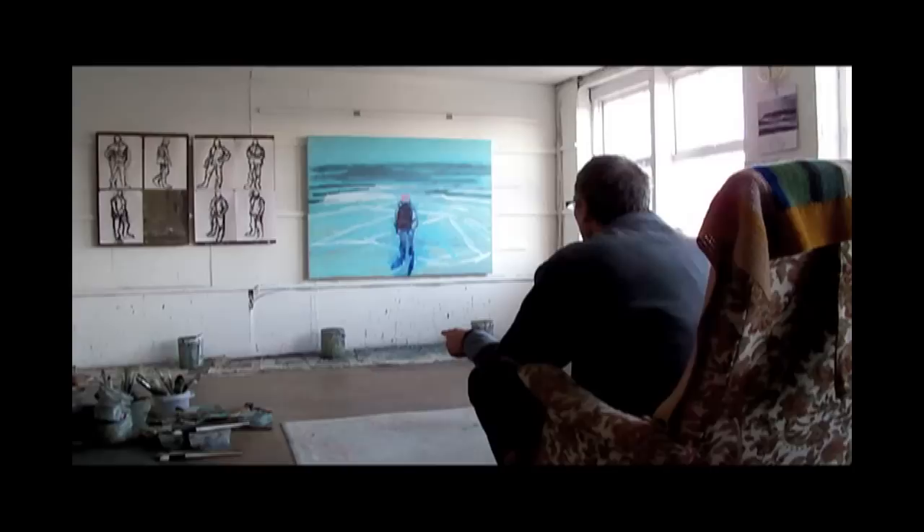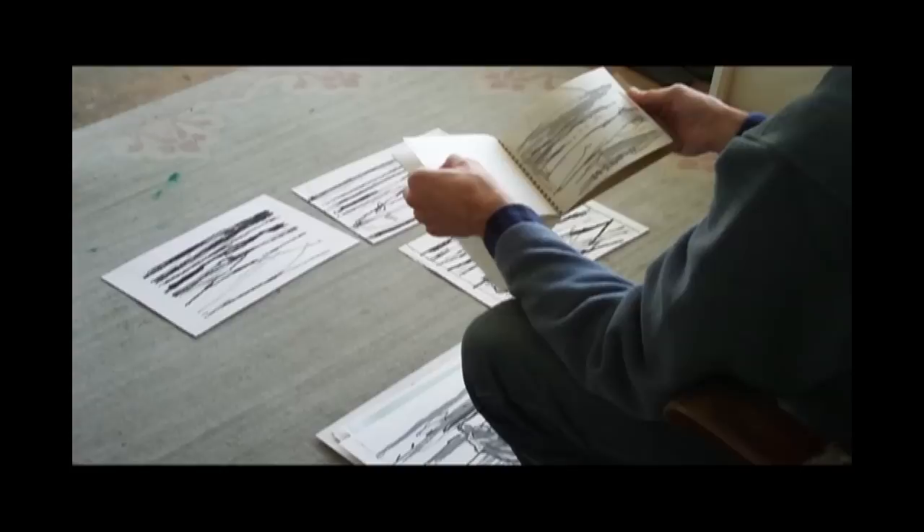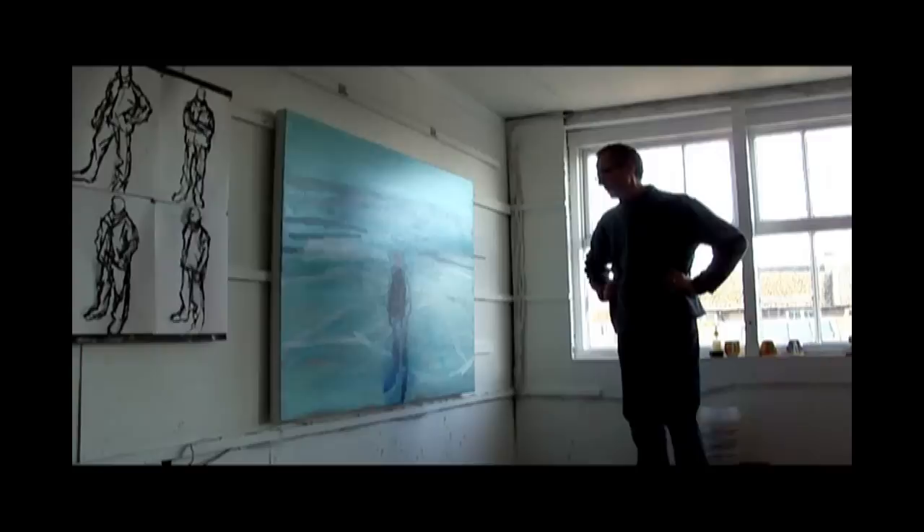There are these two sides: there's the fast process of actually putting the paint on, and then there's the long and considered process of thinking about whether it works or whether it doesn't, and making adjustments. That's why I like having the paintings in the studio for quite a long period of time — I'll be working on one painting for four or five months, and another one for years.